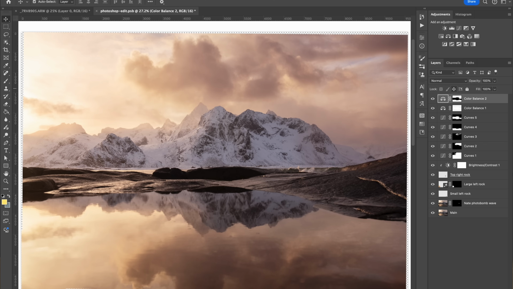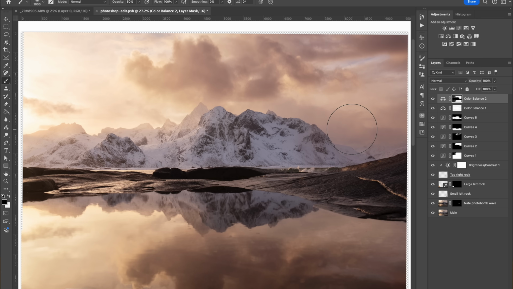So with my brush, make sure I'm selected on this layer mask. B for brush, I think I'm gonna leave it at that 50%. I'm gonna use a fairly big black brush to conceal, and I'm gonna hide some of that color that I just did over here on both the reflection and the normal sky. All right, I think that looks pretty cool.